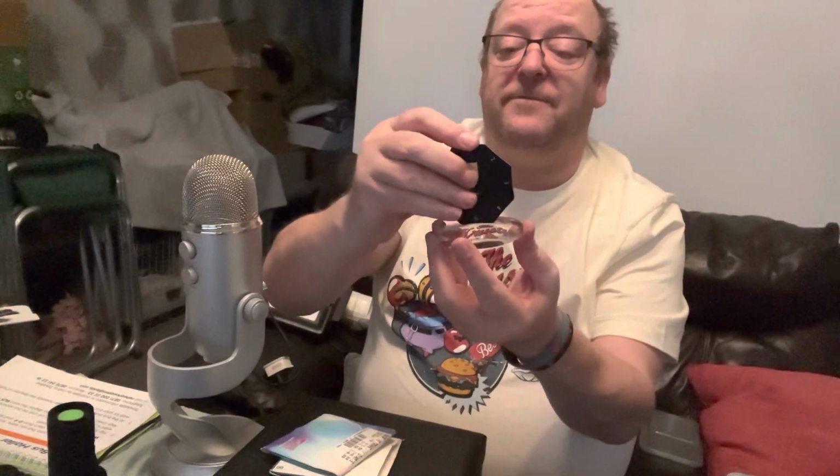Now I have a really simple device. This is a back vertex measure, and you'll notice it's numbered 1, 2, 3, 4, 5, 6, 7 and 8. And what this does, this measures one surface of the lens. So this particular lens that I've got here now is a minus 4 sphere. And if I put this on the front surface, because that's where the measurement would go, what I'm looking for is to see the best fit on the lens on that surface.